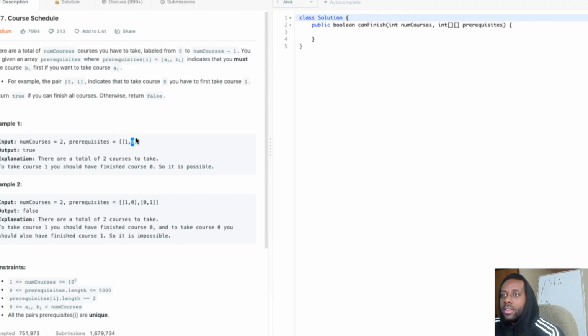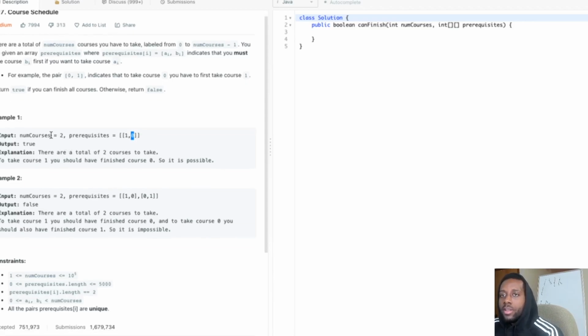Topological sort is used to find a linear ordering of elements that have dependencies on each other. So if we do that, we're all good.